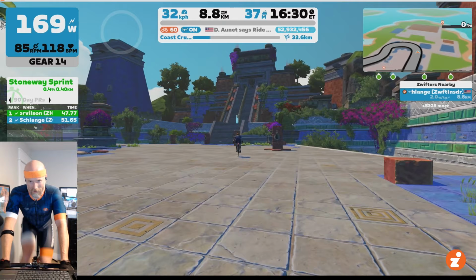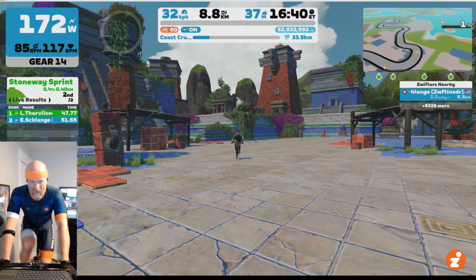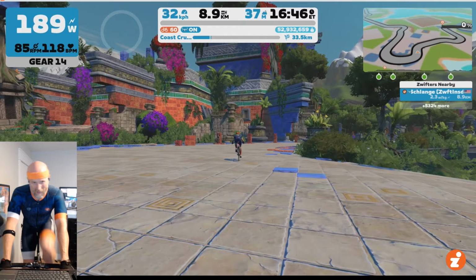This is pretty amazing, right? Check out the scenery. Again, this is called Sandy Coast Settlement. Kind of a weird name for a Mayan settlement. I feel like it needs a more Mayan name, but that's what Zwift called them.